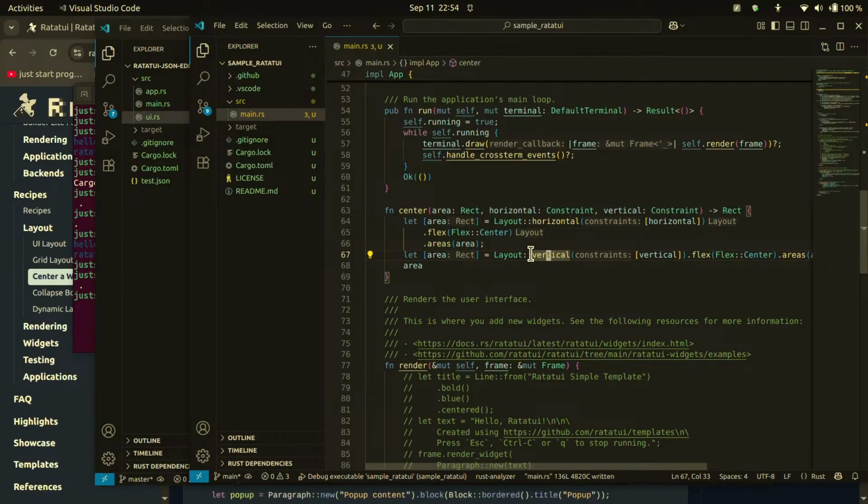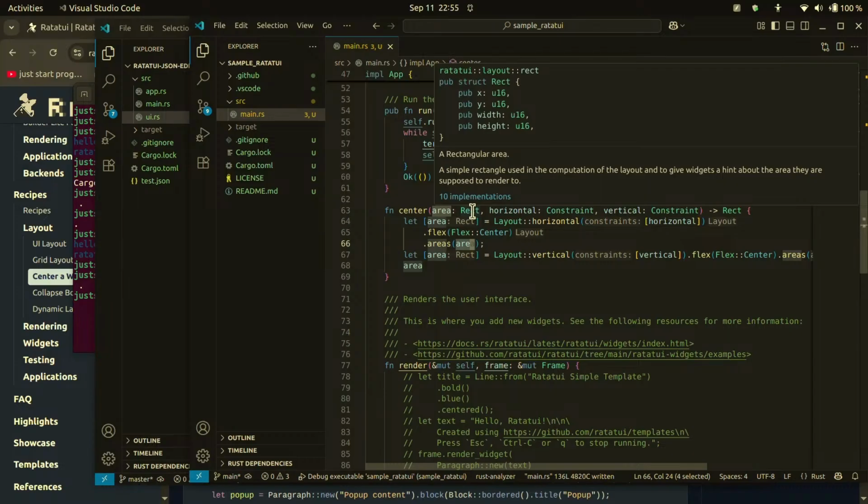Okay, so that's the recipe then. So you can have first the horizontal layout, flex center, where you have the area, which is the rect or the rectangle.